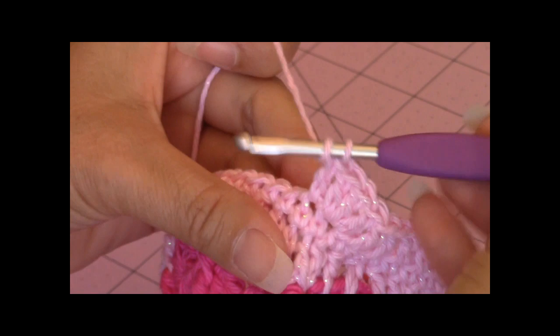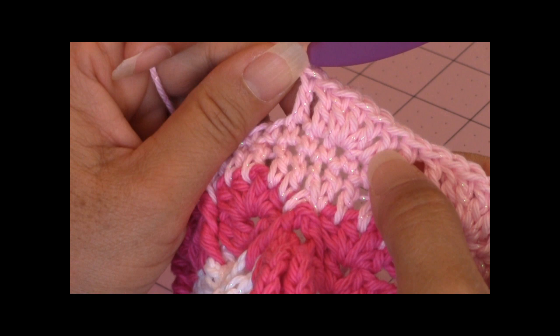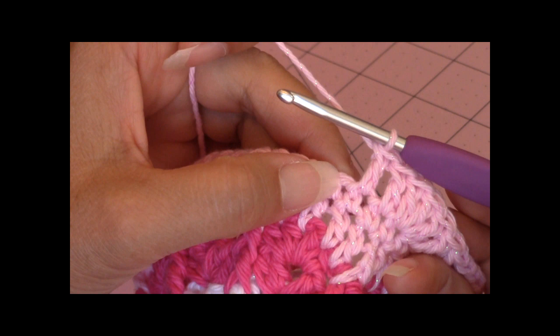And then repeat. So here's the set. You're going to make one double crochet into two stitches, three double crochet into the next stitch, one double crochet into the next two stitches, and then you're going to skip a stitch and repeat. So I'm going to make one more set with you.